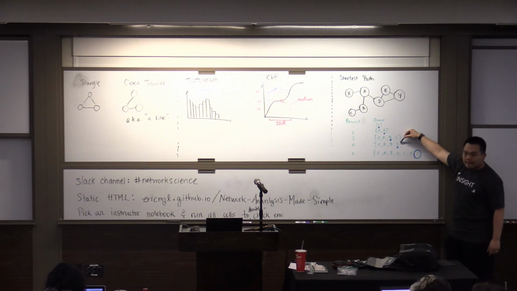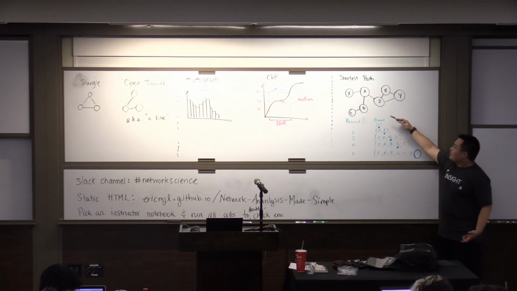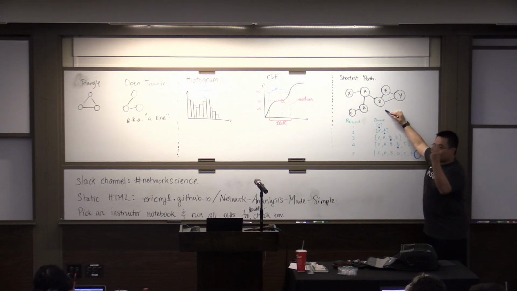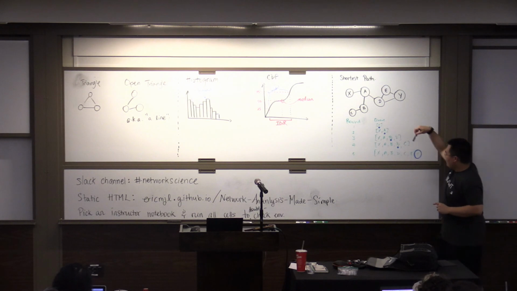after D. Now we go down to the next node in the list, which is D, and we ask who are the neighbors of D? A, E, and Y. So we actually have 3 neighbors, and once again, we have to check. We don't want to add A back into the list, so we only add E and Y.